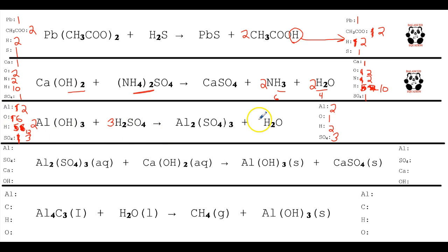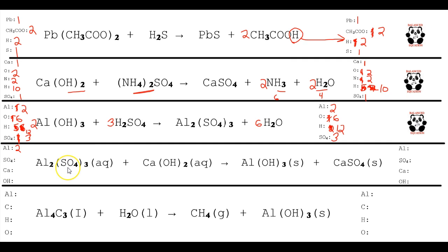Hydrogens, getting a little bit crowded there, but I've bumped up to 12 because you have to include the fact that I have these hydrogens plus those hydrogens. Now to get to that 12 hydrogens like I have on the right, got to put a 6 in front right there. That's going to get my oxygens where it needs to be and the hydrogens as well. So 2, 6, 12, 3, 2, 6, 12, 3, balanced equation panda.